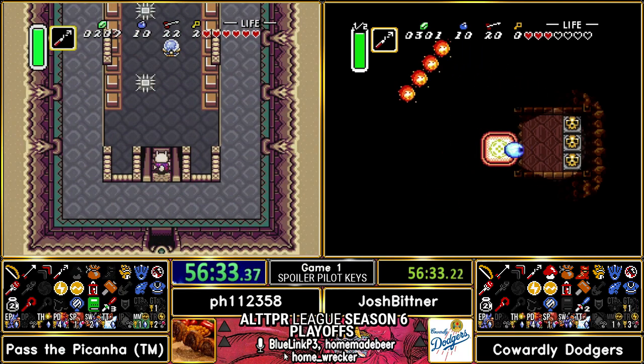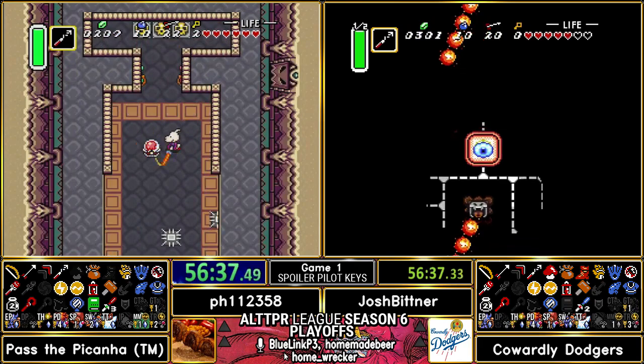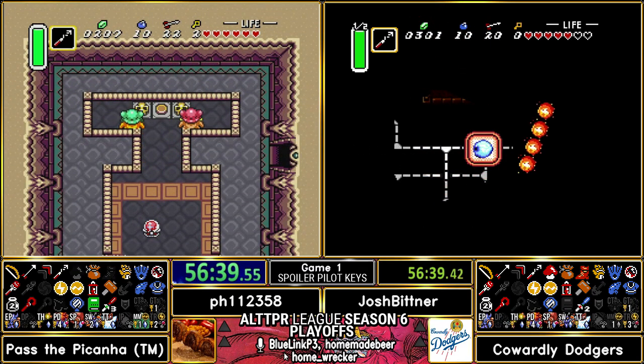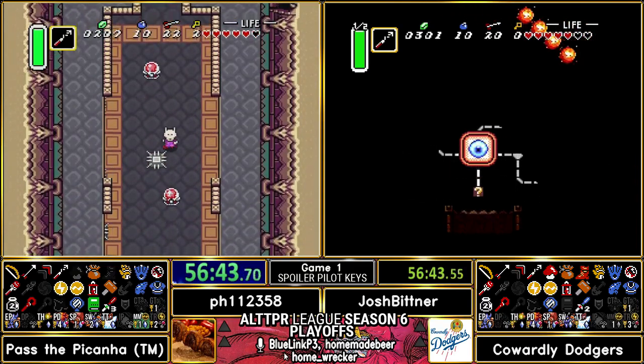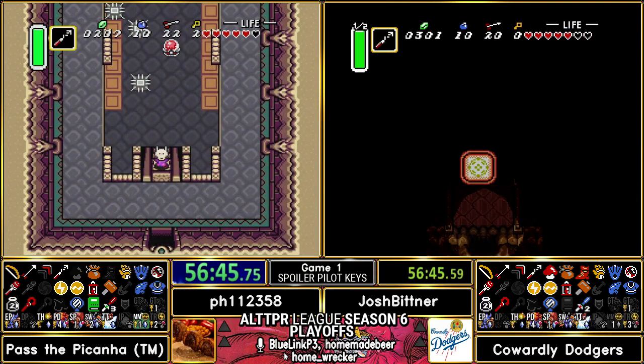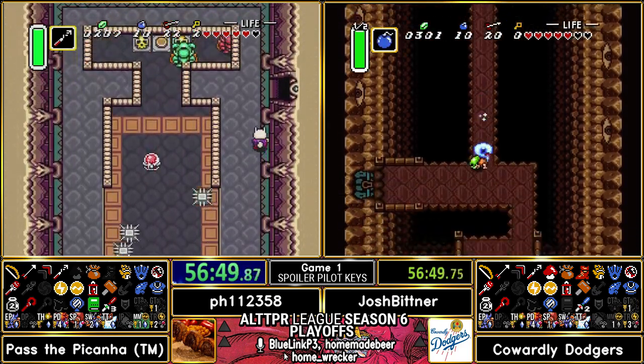Alright, Josh got a little bodied, looks like he's down to 3 hearts, 5 hearts, 6 hearts, 5 hearts. I can count. Can I count? It's fine. Counting's overrated. PH getting a little bodied too. It's fine. We both got 5 hearts on either side. It's fine. Everything's fine.